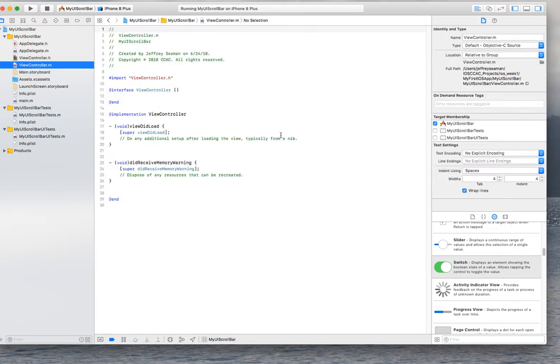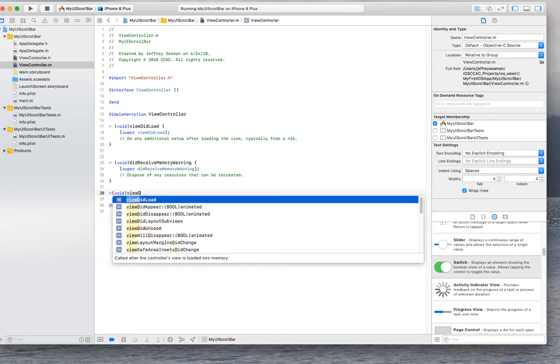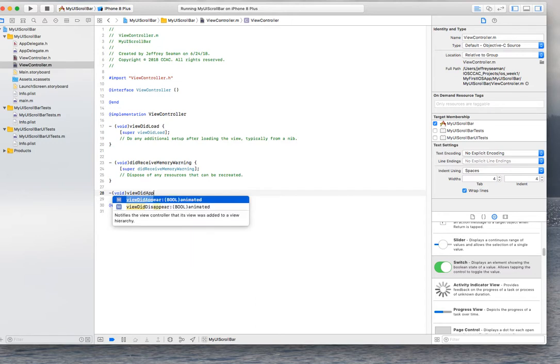And so normally when we did everything, we've always started off with viewDidLoad, because viewDidLoad is the way that the program loads. But since this is a little bit different, we're using a scroll bar, you have to use a different feature. So let's come down here, a different function per se. So I'm going to come down here and do a minus void, and then we're going to do viewDidAppear, and Boolean animated, true or false.